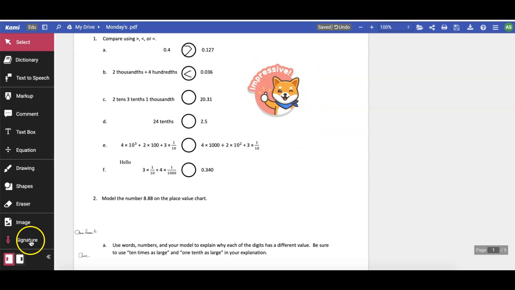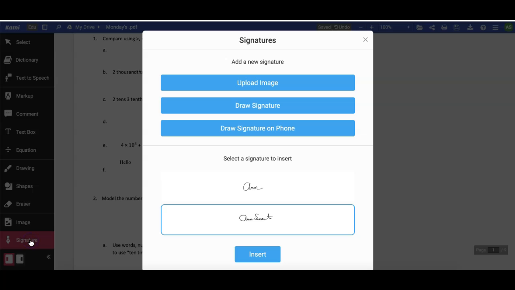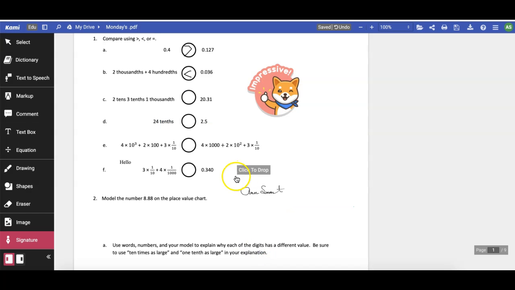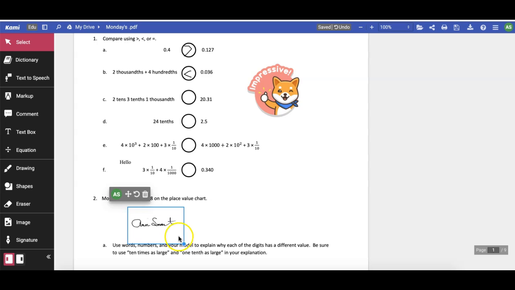And last but not least, what I use this mostly for is my signature. If you have a document you need to sign, you can actually create the signature. It'll ask you to draw your signature, and then you can insert that signature onto a document and save the document. So if you're signing documents, this is a great tool to have. Again, this feature is only in the paid version.